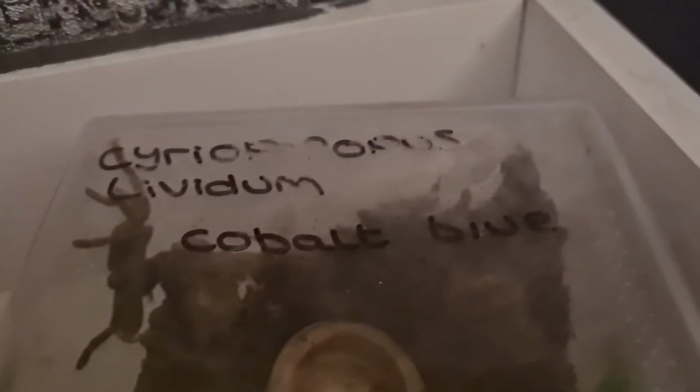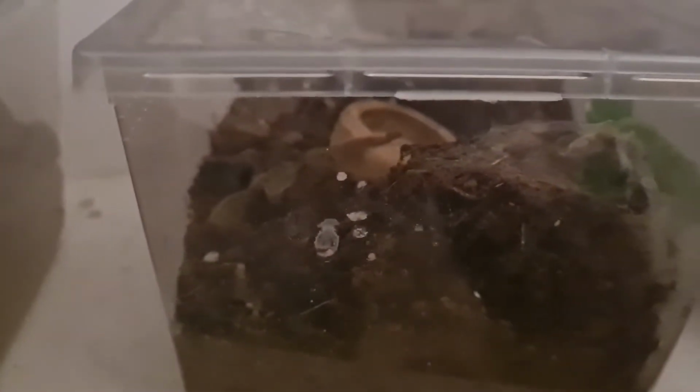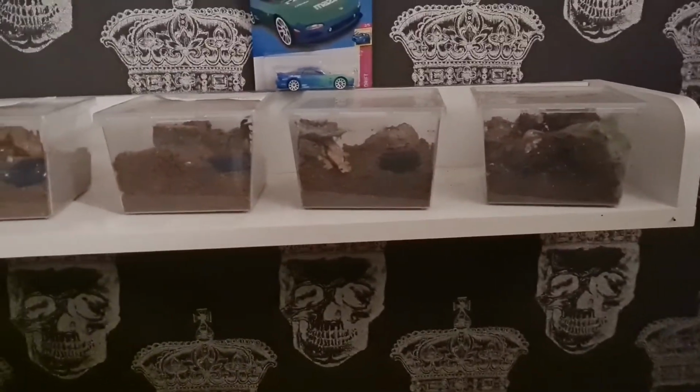So that's Kobe, or Cobalt Blue. It's a scientific name, or part of the scientific name that's still on there. Ooh. Very pretty bum pattern. Not got any blue yet, but still just a small little 5-6 centimeter sling. It was pretty cool, eh?